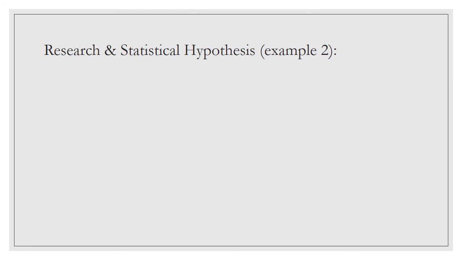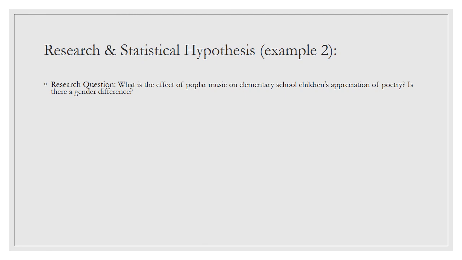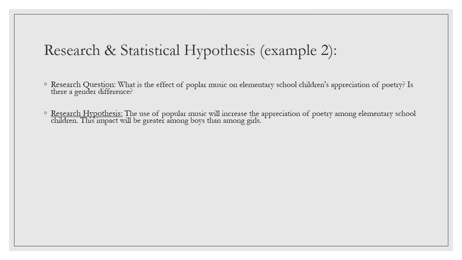Let's turn to a little bit more complicated research question. What is the effect of popular music on elementary school children's appreciation of poetry, and is there a gender difference? So we still have gender difference in there, but now it seems to take a different placeholder. We saw this example earlier, so you probably have recollection of this question. The hypothesis that we might draw from this now is the use of popular music will increase the appreciation of poetry among elementary school children, and that this impact will be greater for boys than among girls.